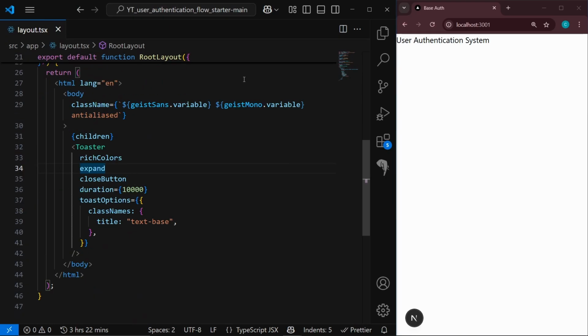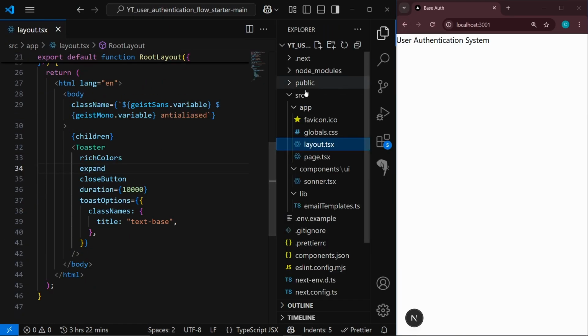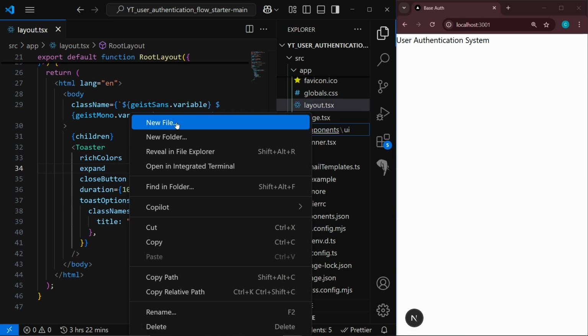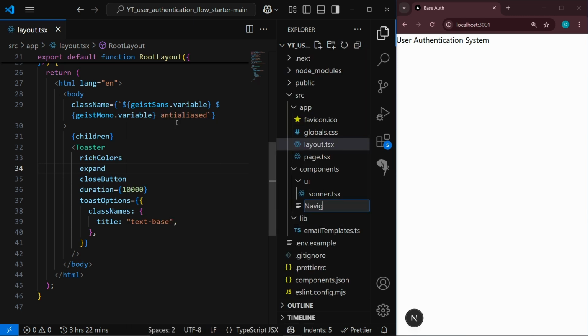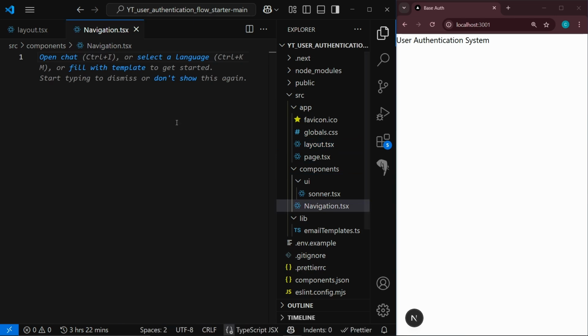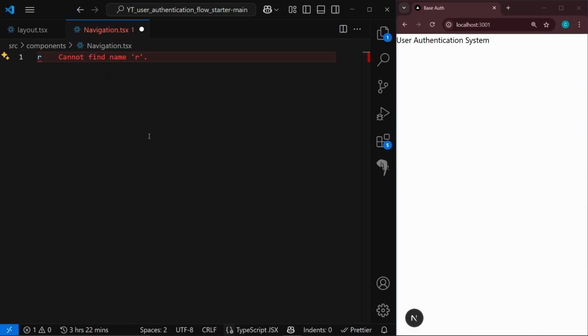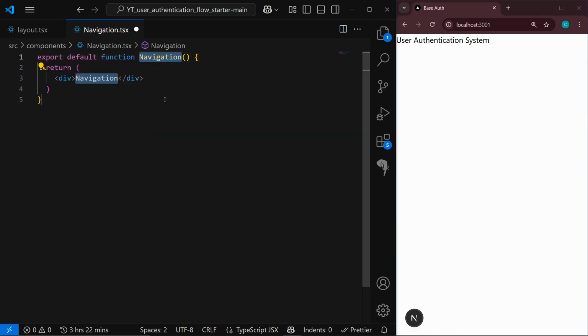We're going to first create a navigation component. We're going to go to our components, then create a navigation file. I'm going to call it navigation.tsx. Let me close the sidebar. I'm going to add a React functional component. I'm using the React snippet extension to do that. You can as well write all of this out. That's no big deal.